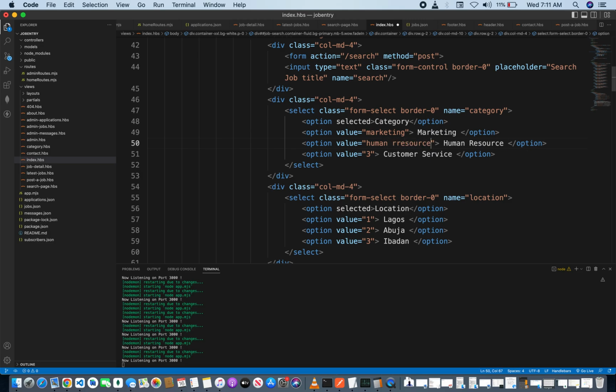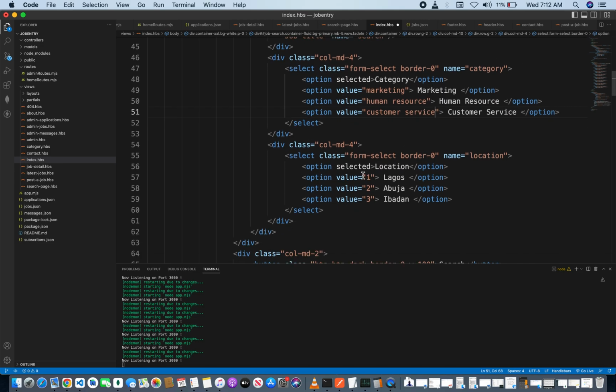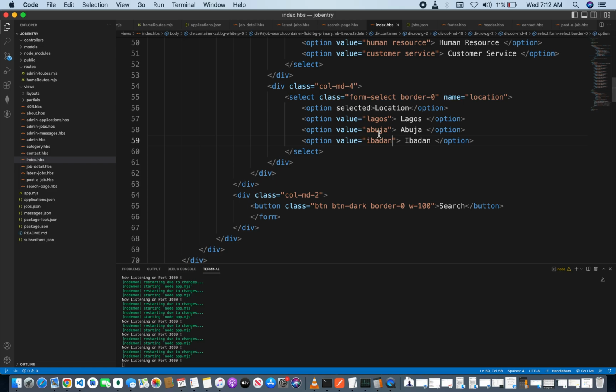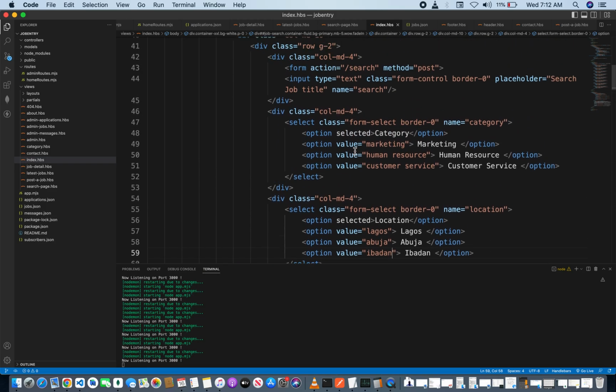And like I said, the value is as good as someone typing text into an input field. It's the same effect. So here let's do the same thing: Lagos, Abuja, then Ibadan. Okay, that's fine, and yes, those values are there already.